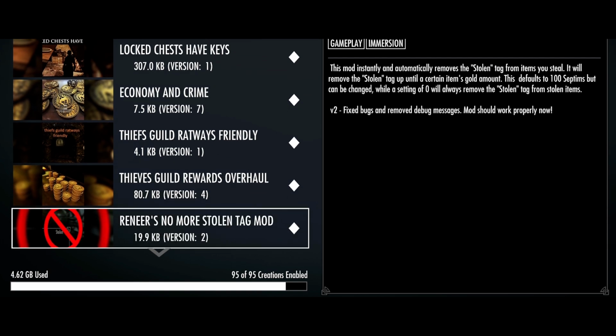Rainier's No More Stolen Tag mod. This will just remove the stolen tag from things that you take that don't belong to you. You will be able to sell them pretty much to any merchant. I mean, think about it. How does the merchant know that you stole it? You'll be able to use the MCM settings to adjust the price of the things that you would like to have that stolen tag removed from. So you get to decide what the challenge is going to be.